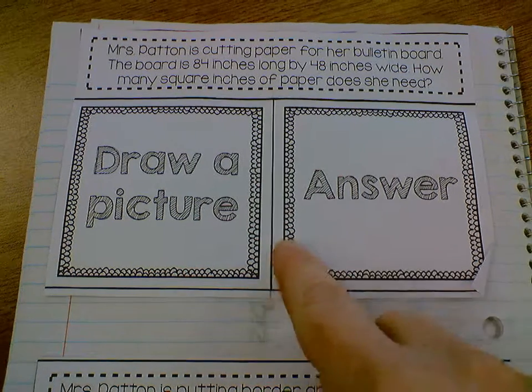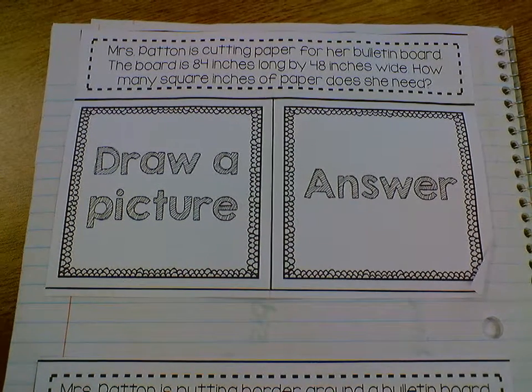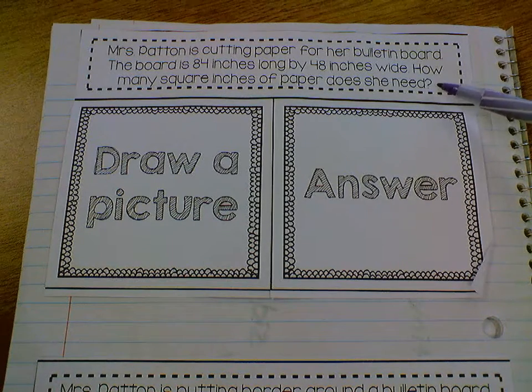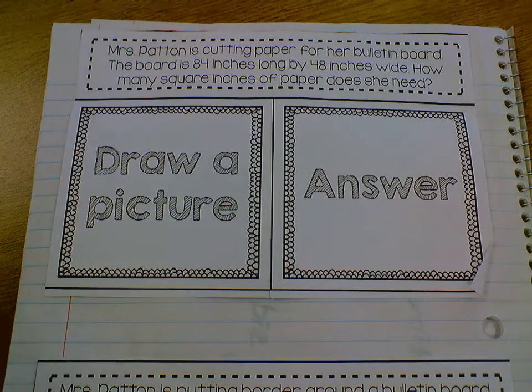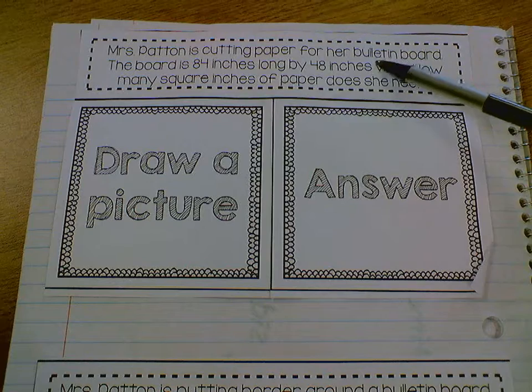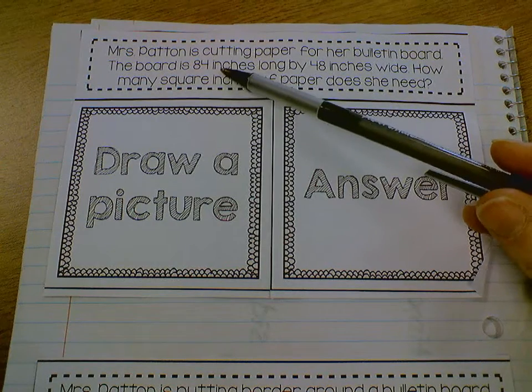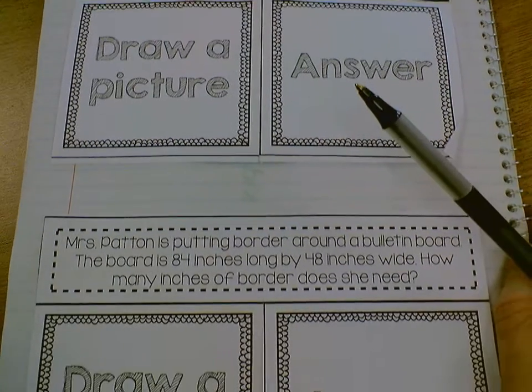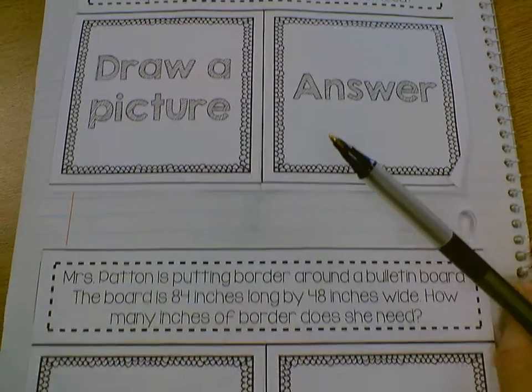Okay, so go ahead and open up to this page that we put inside our notebook today. We are going to be, like I said today, applying the formulas that we discovered today as a class to find the area or perimeter for the rectangles that are inside these word problems. Okay? All right, so I'm going to do the top one here for Mrs. Patton. This one up here is the one I'm going to do with you. And then this one down here you're going to do on your own for your log tonight.